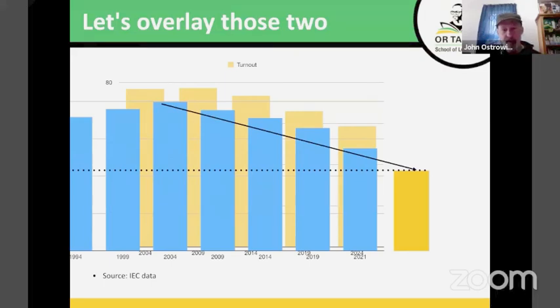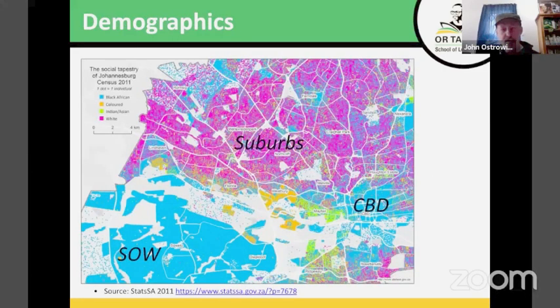Right, and then on the issue of demographics, so this is a sample of Joburg's demographics from Stats SA. And you'll see that if you look at the suburbs, it's mostly white people. You can see their suburbs. CBD is mostly black people, and then the same for Soweto. And then in between, you'll see there's obviously so-called colored and Indian areas. And now, obviously, this does show some racial mixing, however, the dominance is quite clear that it's still mostly white people in the north and mostly black people in the south.